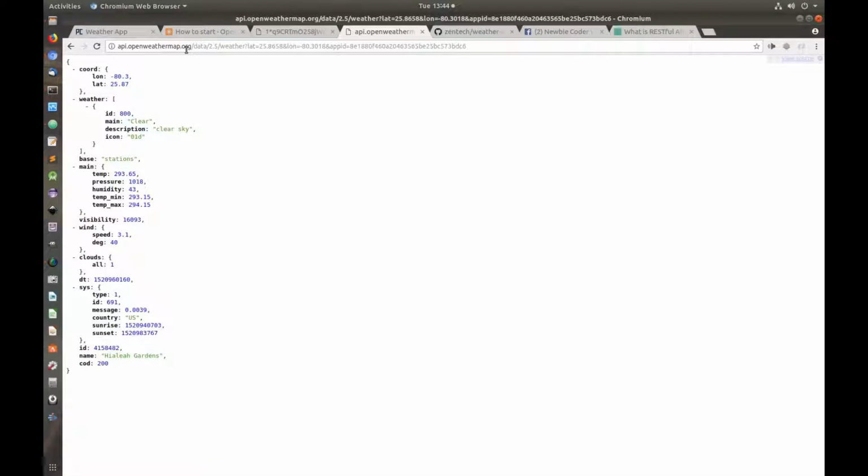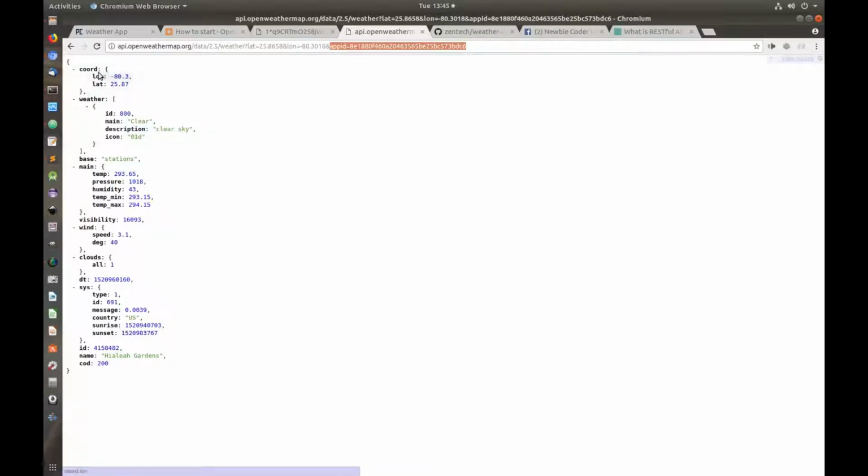If you look at the URL at the top, notice that inside the URL we pass in different parameters, like for example latitude. The parameters are separated by this ampersand symbol, longitude, and finally the app ID. And so we get this information.